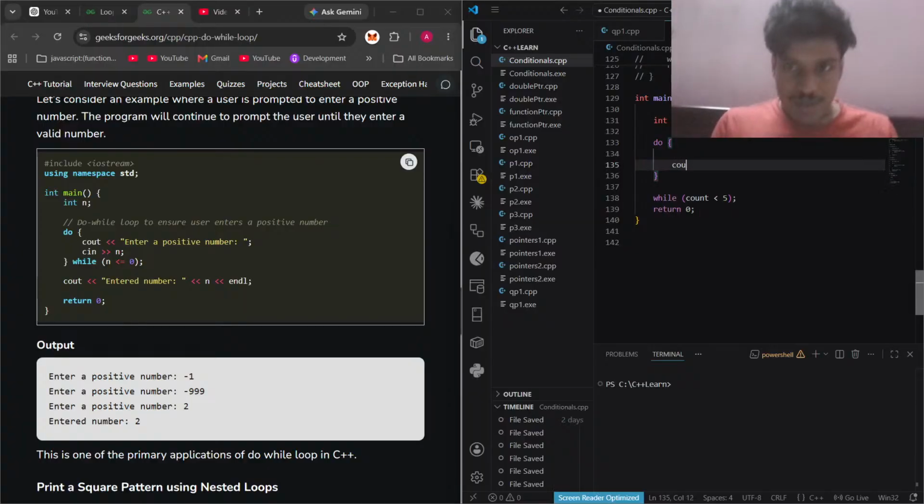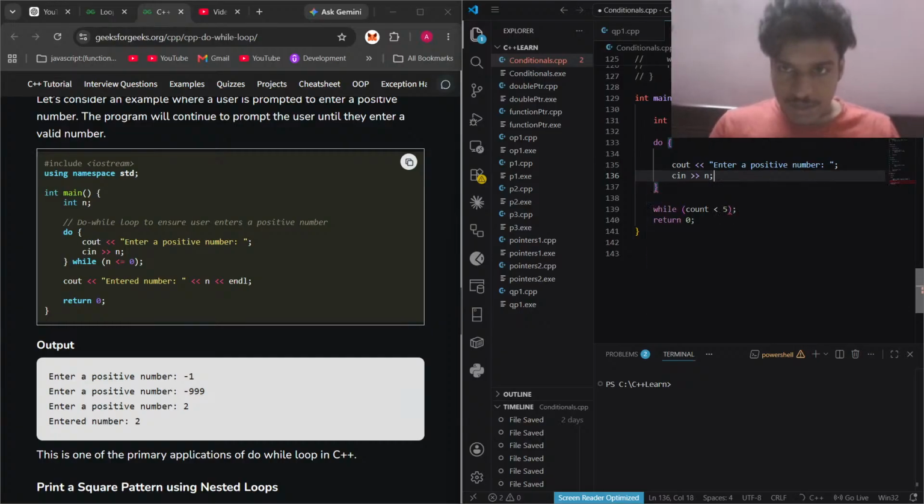So cout, we're going to ask the user for a number, enter a positive number, and cin, that's where you actually get the number. Let me initialize the variable, and cin you just get n.